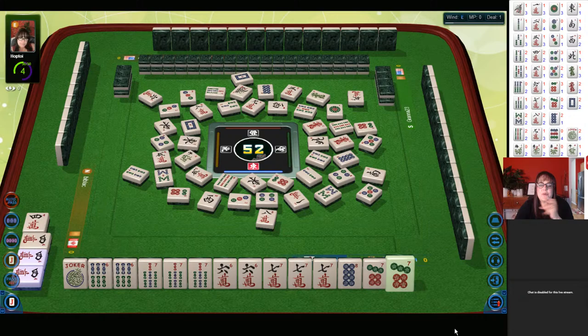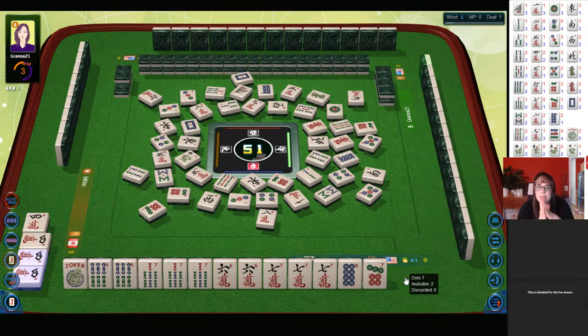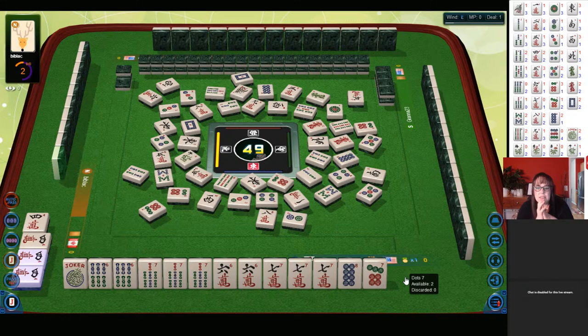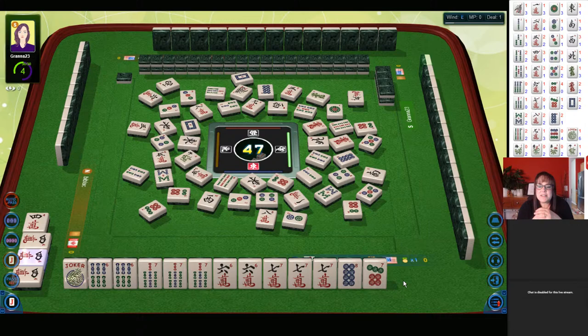All right, we're going to let it go. 7 dots. Oh, that's painful. Because I think a plan B would be 7, like numbers with 7s, but we're 1 away from ready. It's the 8 dot, though, that's scary. 4 characters. Oh, they got their joker back. 3 characters. All right, come on. A 6 dot. Shoot. 6 dots. That's the wrong suit. North wind. Oh, my goodness.